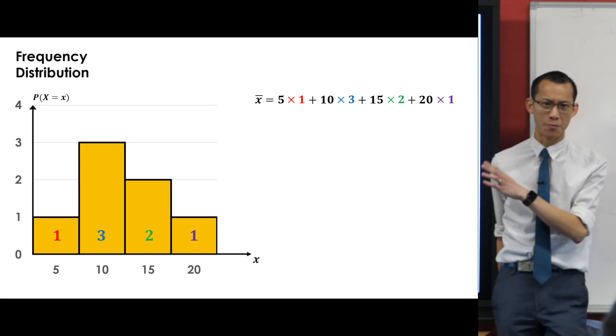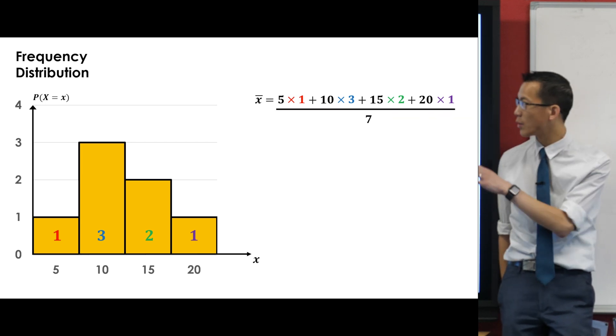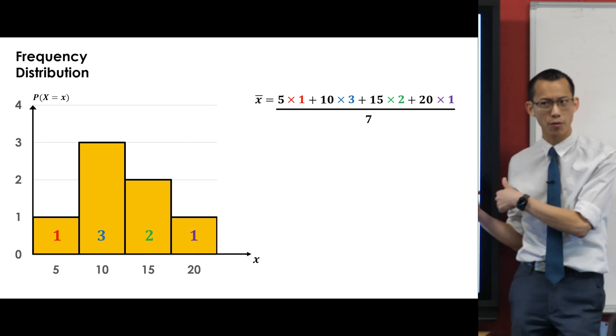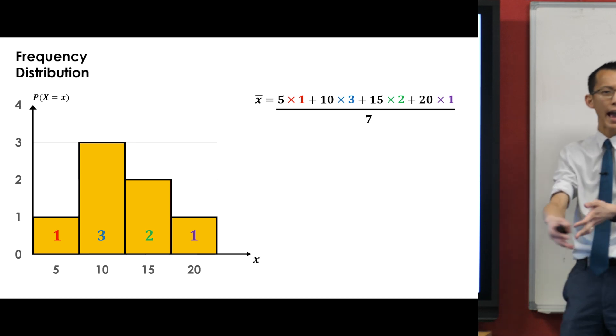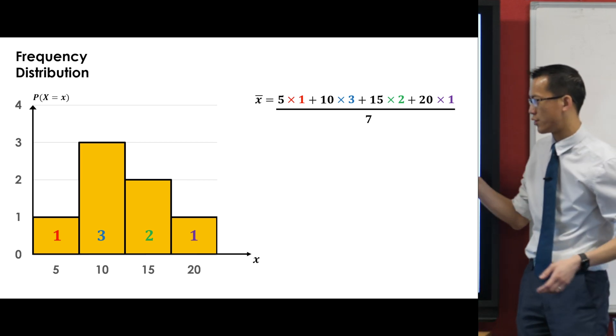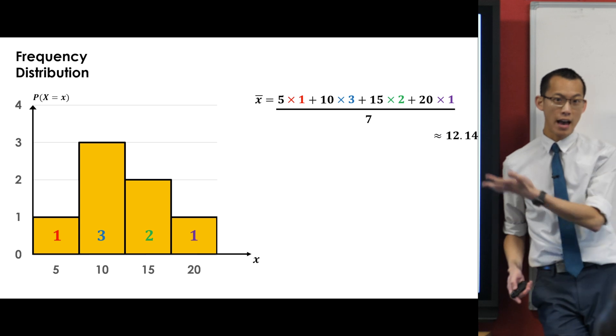So we take each score multiply by frequency but then we have to do one more thing to actually get the mean. We've multiplied so now we divide. So we divide by, where did this number come from? Seven. Where did I get it from? It's how many scores I have in my distribution. So one plus three plus two plus one gives me that seven and then off you go.